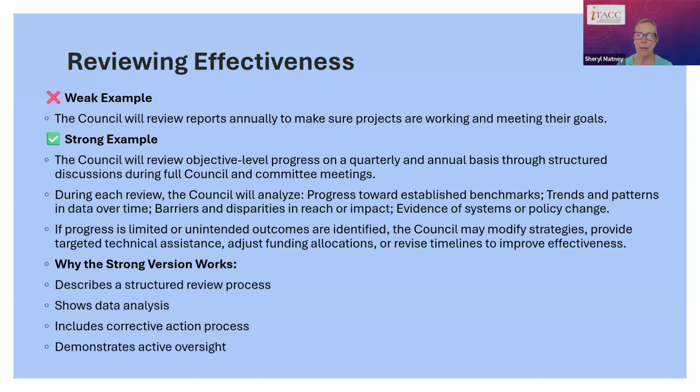So, when you're reviewing effectiveness, this really is staff level, right? And so most of the time, you're looking at things project by project, which then speaks back to your objectives. And of course, a lot of you, I don't know if every one of you, have a report that you are providing to your council, or maybe you have a state plan committee that really reviews project progress, that kind of thing. But you can say things like, if this is part of your process, again, these are just examples.